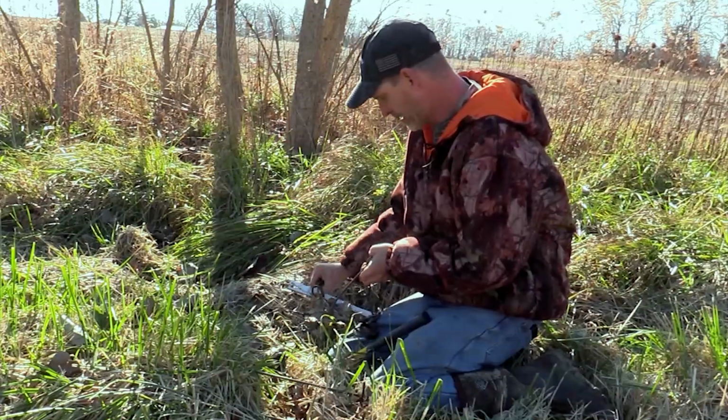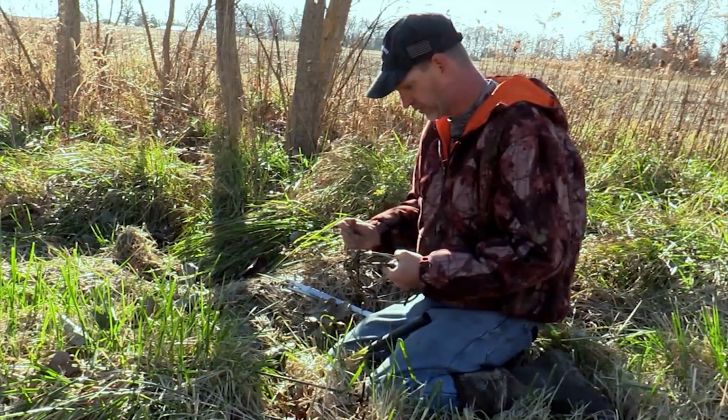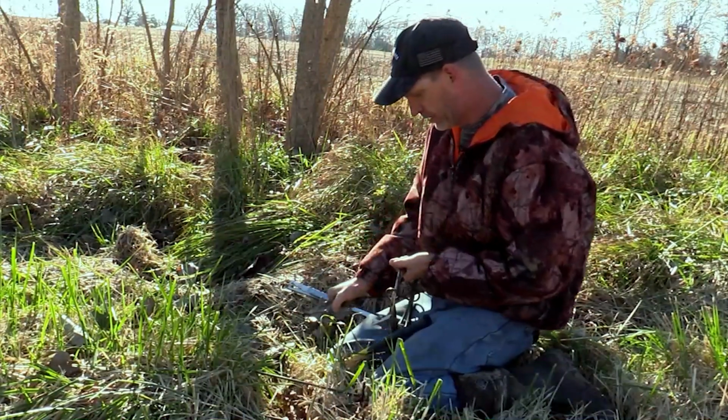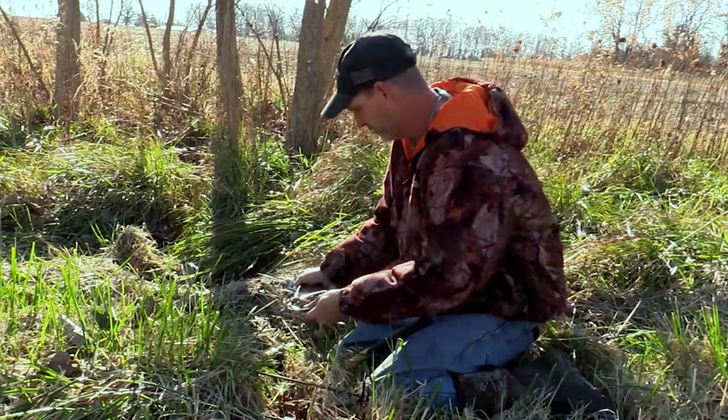This is a brand new trap, so I get the kinks worked out of it here. It's not even been rust. I mean, I love these. I just got some more in the mail yesterday, so.